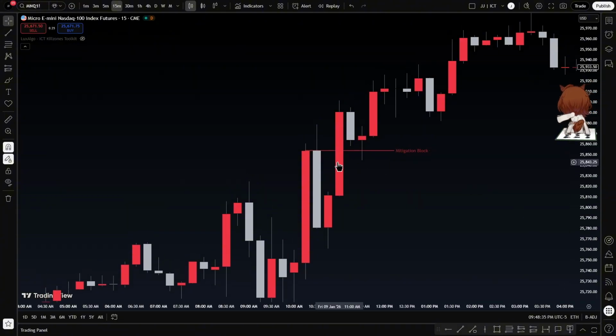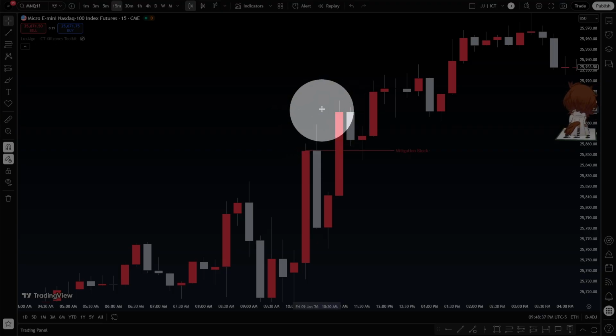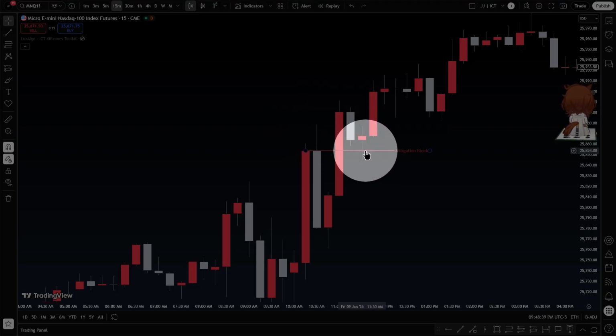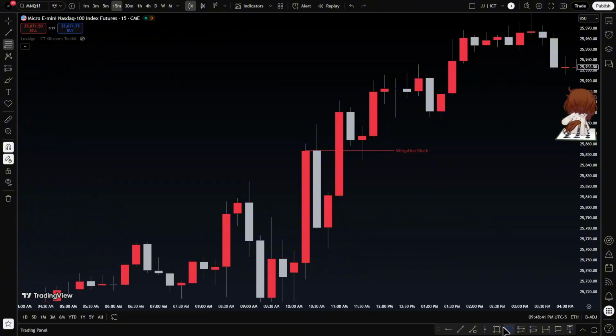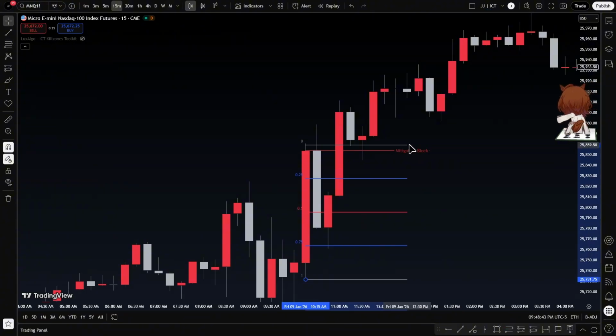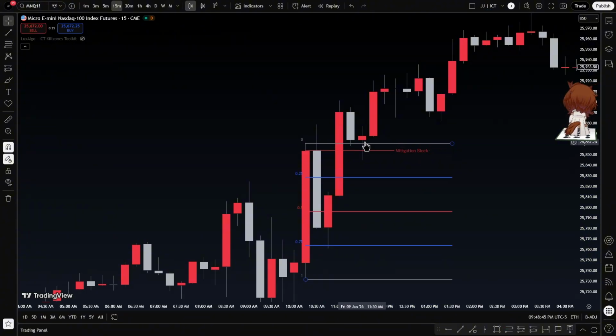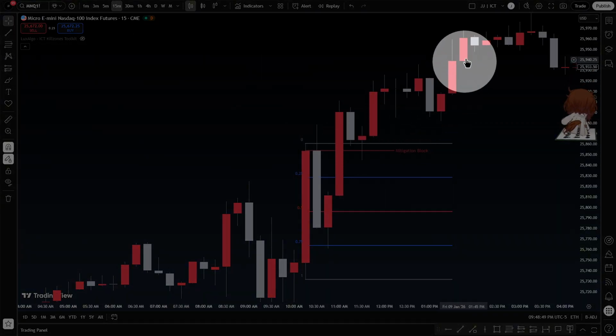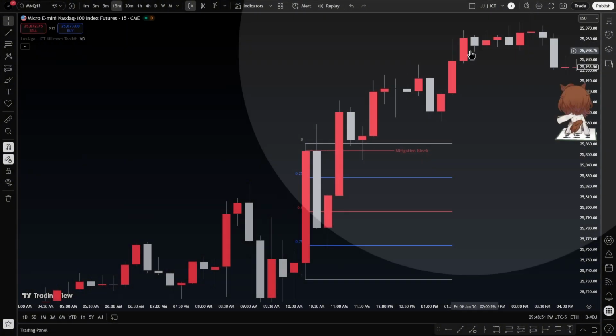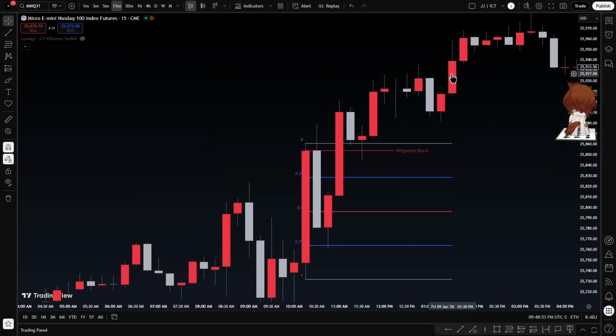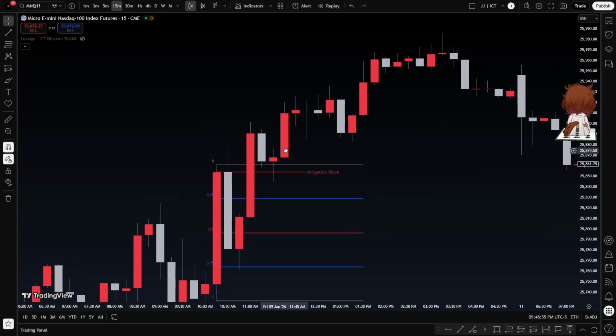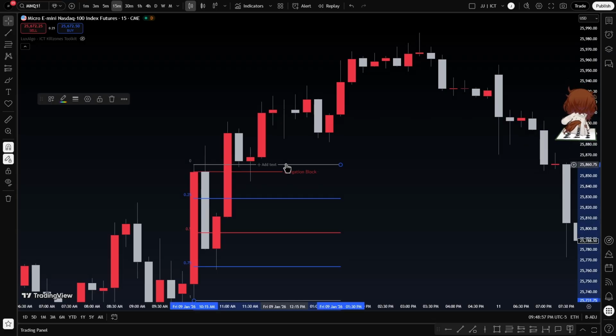But the mitigation block is activated when price goes up here, drops back down into the mitigation block, and respects it. If you want to grade it, sure, why not? Fails to hit the upper quadrant. Major respect going on here, in which we do glide higher, but that's normal because it's close to the end of the day, and then it's lunchtime when it hits it, so it's pretty normal. But you get the point. That's how a mitigation block works.